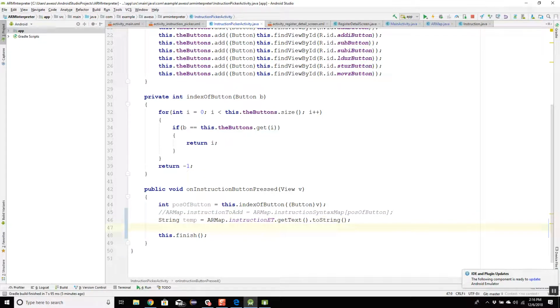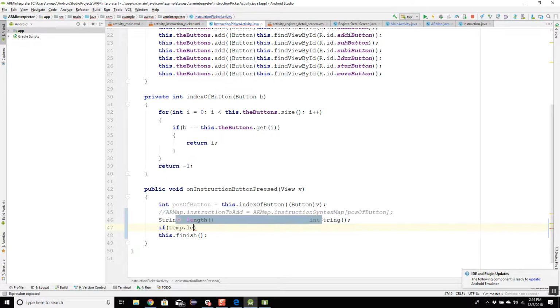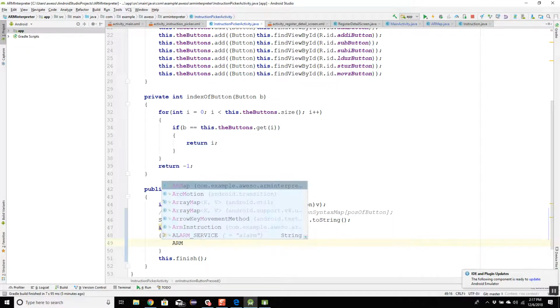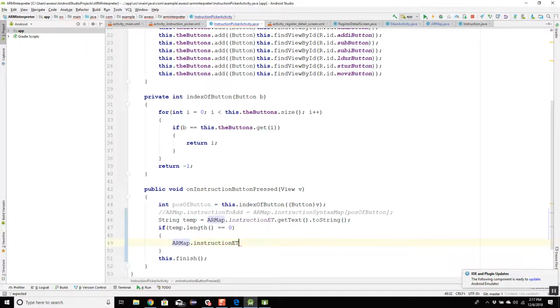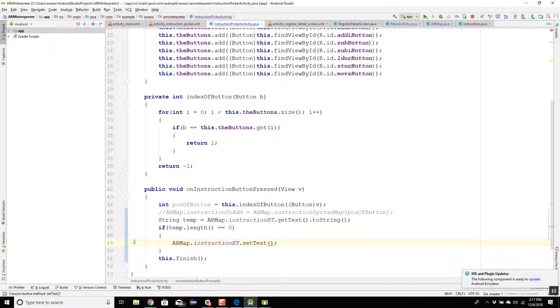Now, if it's currently empty, we can just set it. So we can say something like if temp.length is equal to 0, then we'll say ARMAP dot instruction ET dot set text equal to this guy.